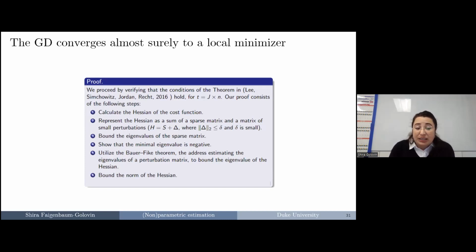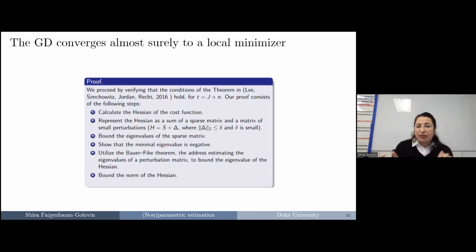And what are the constraints? That the minimal eigenvalue of the Hessian will be negative. In that case, the convergence is promised. So what we had to do is rewrite our equation in a matrix form, calculate the Hessian. Now we remember that actually we had those W that are the Gaussians, and we can basically write them as some finite support with some small tail.